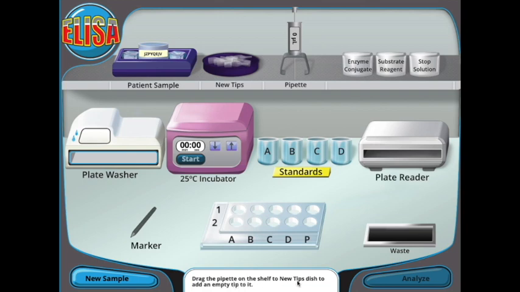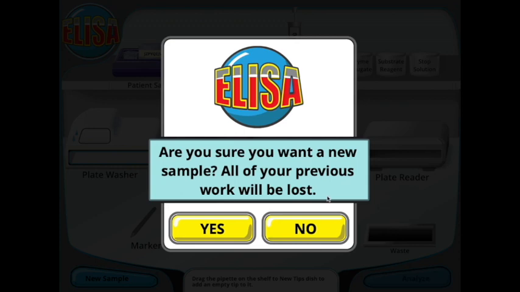After preparing your sample, select the Analyze button to evaluate the presence of fentanyl in the patient sample. Choose the Check Answer button to evaluate your answer. The New Sample button provides you with a different patient sample. Make sure you do not select this button until you have completed your evaluation of the current patient sample.